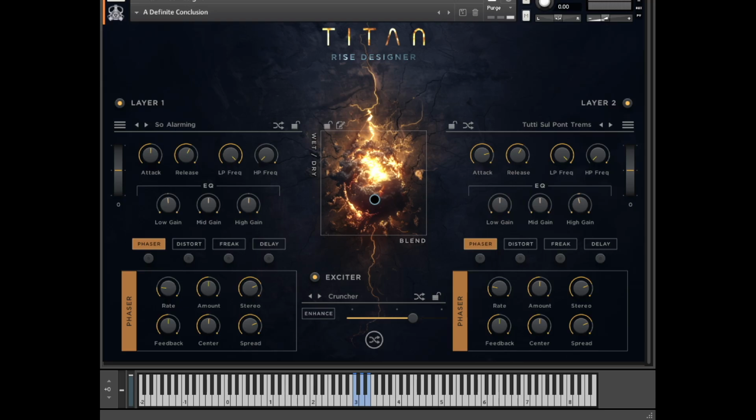Now, I'm the first one to say I don't like using the MIDI playback of risers in my compositions. I prefer the audio. So I usually use these designers to create the riser at the length I want, and then I play that in and bounce it to audio immediately, because I like to be able to move anywhere throughout the composition and hear what it sounds like and not have the riser triggered in the middle or something. So that's how I use it, just to generate the riser.